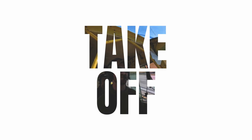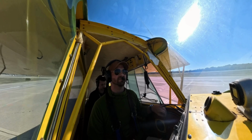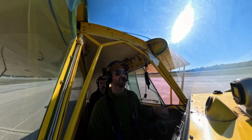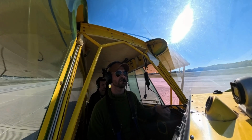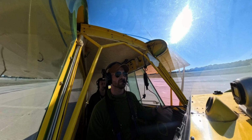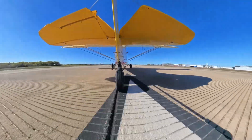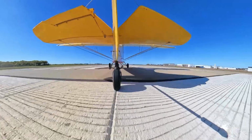We'll do a quick run up. So get to that center, nice and pretty lined up. And then once I'm here, we go full throttle. Yep. And then once you're there, check your engine instruments. So already you feel you need a little right aileron with that wind. Right. And now stick to neutral.